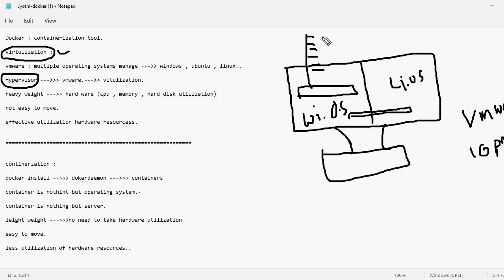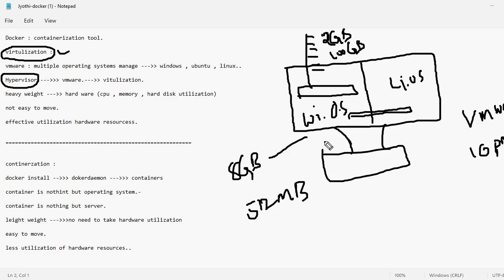Which RAM do you want to use? How much memory? What kind of configuration? If my system is 8 GB RAM, then I can apply 2 GB RAM here, or 100 MB here.